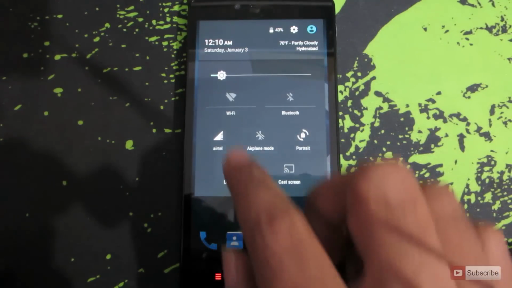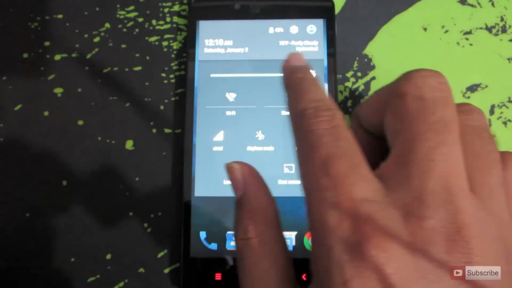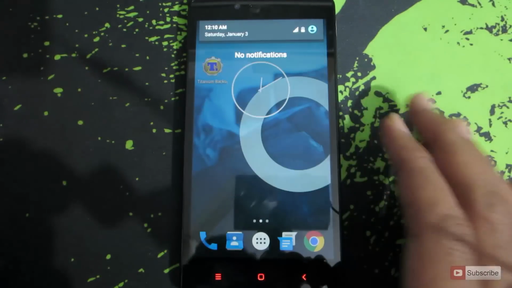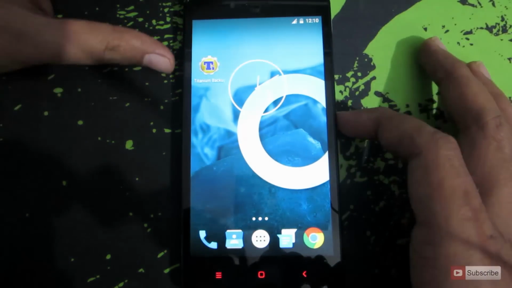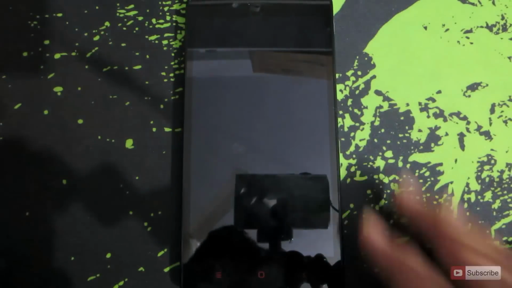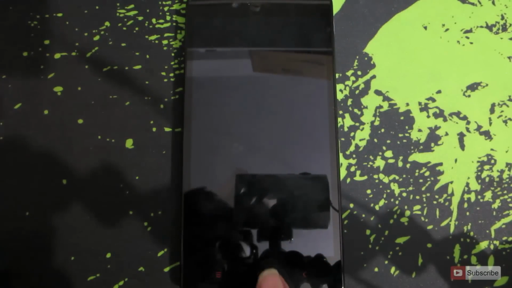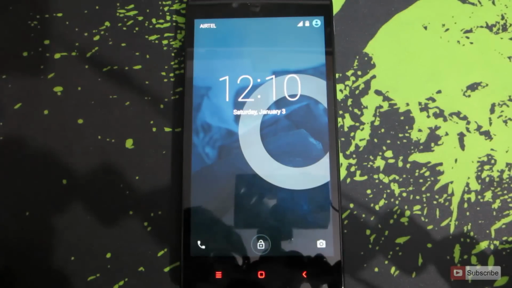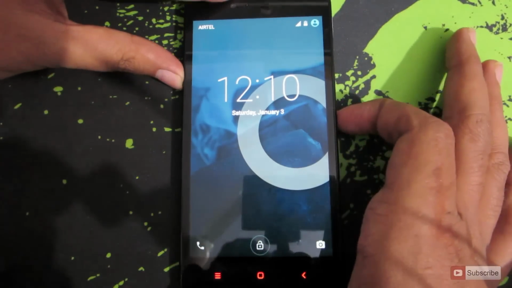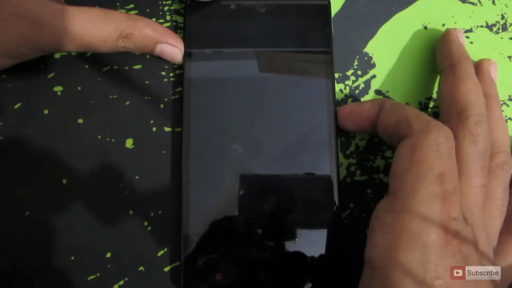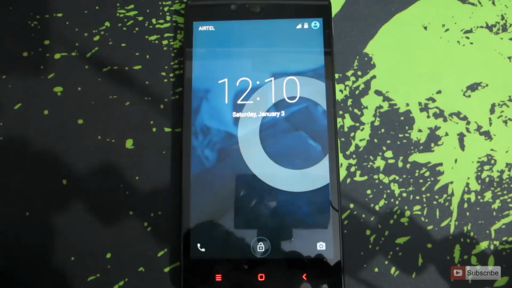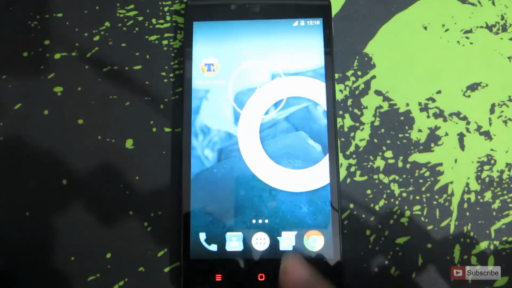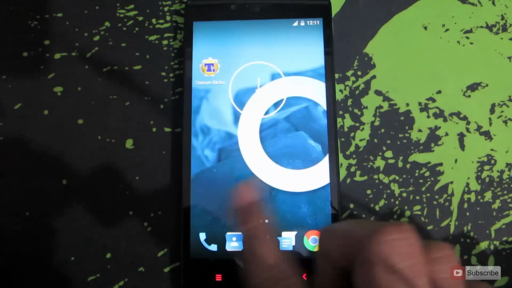These are the notifications. Well, most of the part works, but the phone is very buggy. Just for a demonstration, let me lock this device. So currently this device is supposed to be locked, but when I touch the home screen or these buttons, it will wake this device. And if I try to unlock the device by pressing the lock screen button, it takes a really long time. Well, for now it came very quickly, but usually it takes a long time. So it has a lot of inconsistencies.